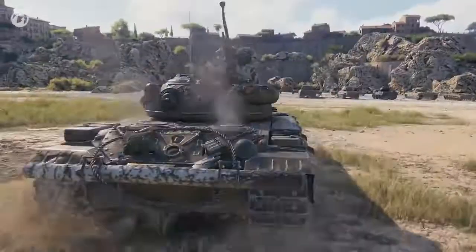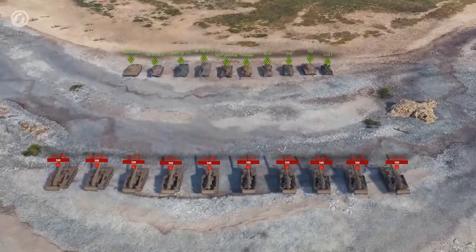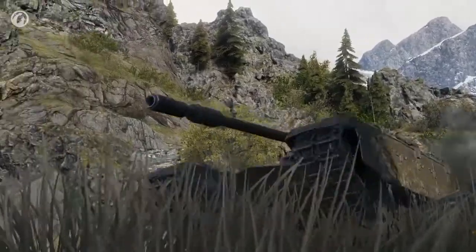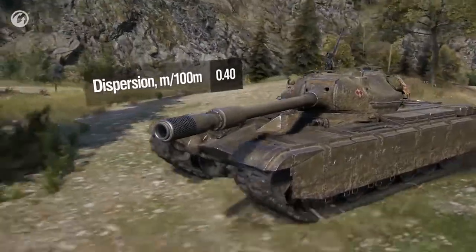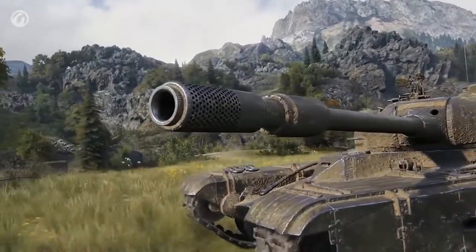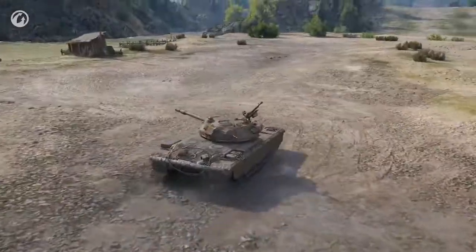The 50TP has the best damage per shot among Tier 8 heavies. 440 points. Only a few tanks can boast the same numbers. The 50TP has great accuracy. The spread at 100 meters is 0.4. Of course, he's no sniper, but this is a great advantage for an armored heavy with big alpha. The aim time is also good, 3 seconds. Penetration with a standard shell, 218mm and 245mm with APCR.